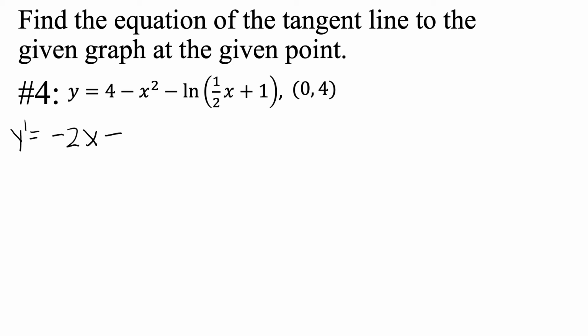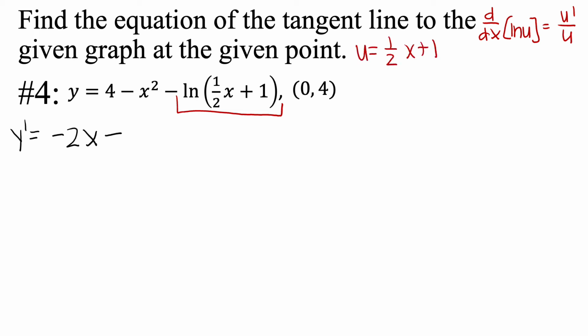Now the derivative of the natural log of (1/2 x plus 1), this is where I have to use the fact that d/dx of the natural log of u is equal to u prime over u. In this case, our u would equal 1/2 x plus 1, and u prime, the derivative, would just be equal to 1/2. So this derivative is going to be u prime, which is 1/2, over 1/2 x plus 1.